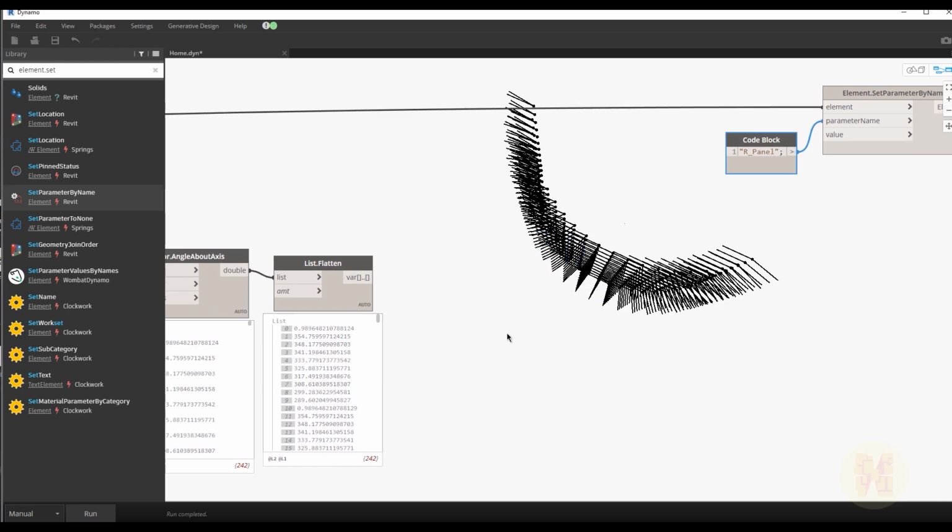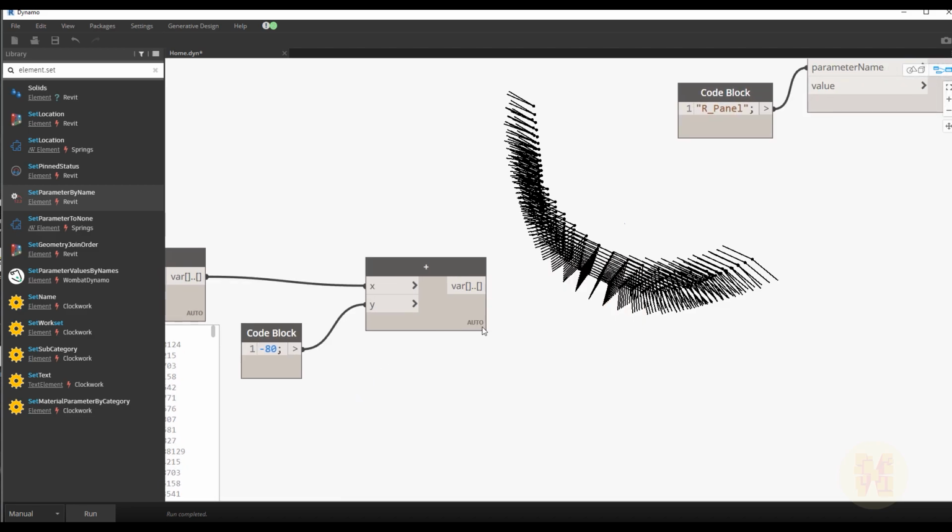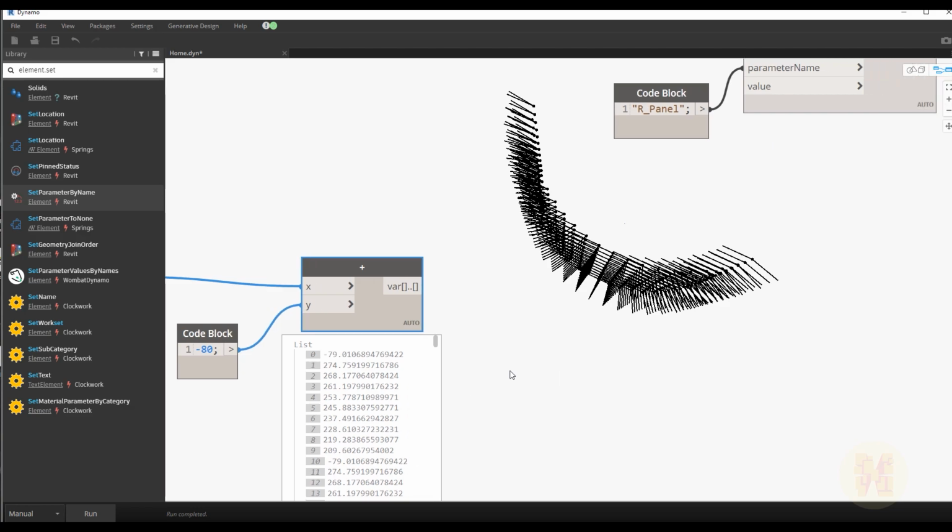I will change it to 80 degrees because I think it's not exactly the right position. We will see. Okay, we need the plus. After that, let's start from minus 80. Let's connect one to that one. We get the result already. Not yet, I forgot it's manual right now. This will take time. Okay, we get the result right now.